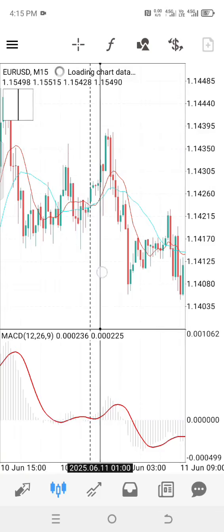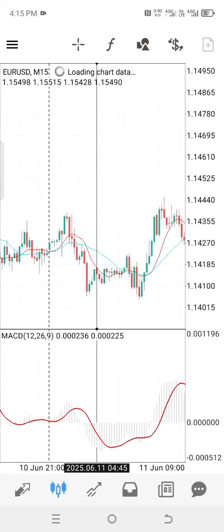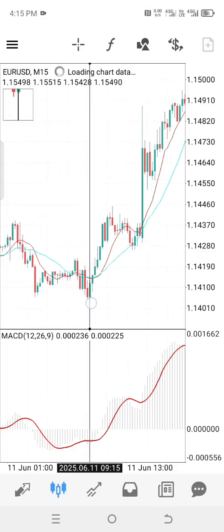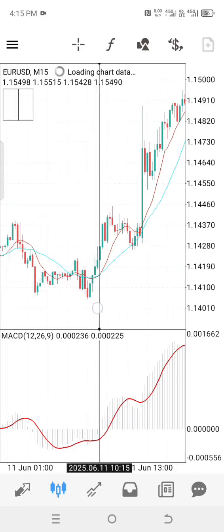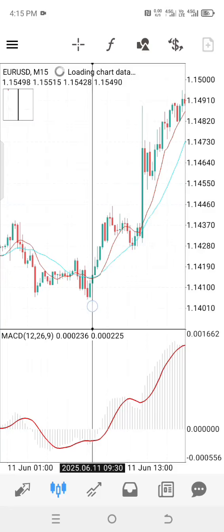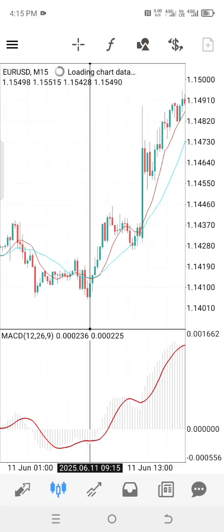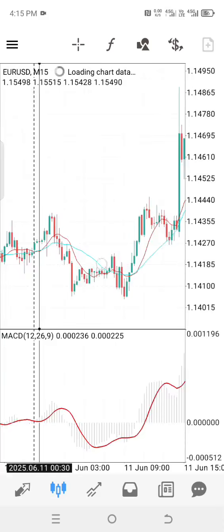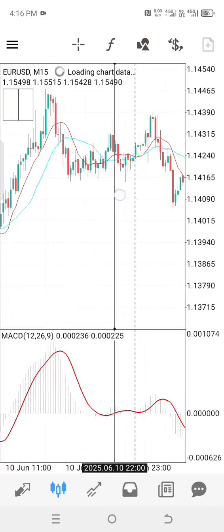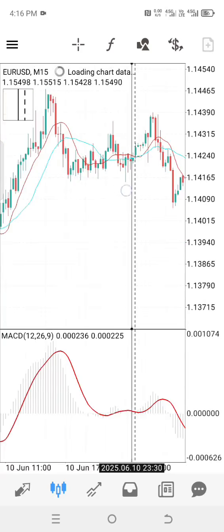I'm going to come back to that later, but this is where you were supposed to be in the trade, guys. This is it. As you can see, this is where the market really gave us that crossover of the red up and from below crossing the aqua color. So that's it, guys. Now let's come back to the reason why you would have avoided this particular trade. This whole thing happened during the Asian session.